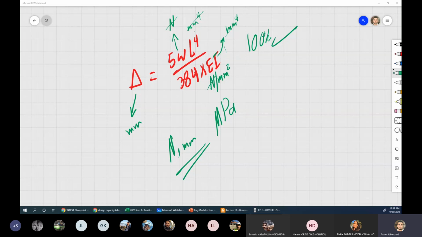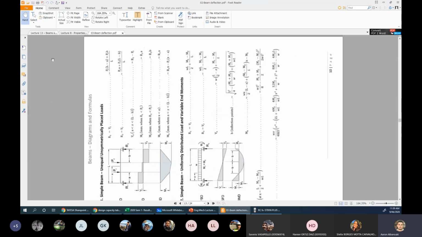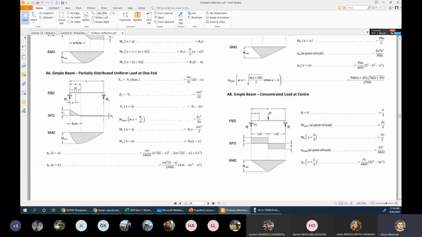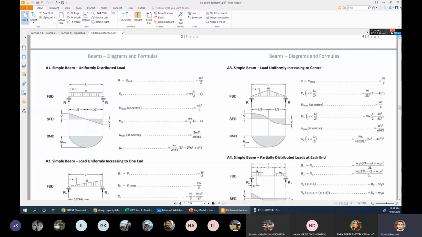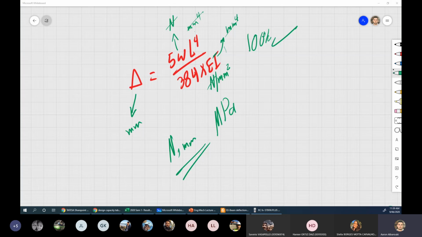Let me check quickly for you guys. Lecture notes, the steel lecture, the second one on deflection. We looked at those, I think, last week. That's why we're here. There we go: 5WL to the power of 4 over 384EI. No, it should be correct. Just checking in case I made a mistake there. Let me show you an example just to make sure we're on the same page. Stella, that's a good point, I'll look into it. There must be something that I can't see here for some reason.